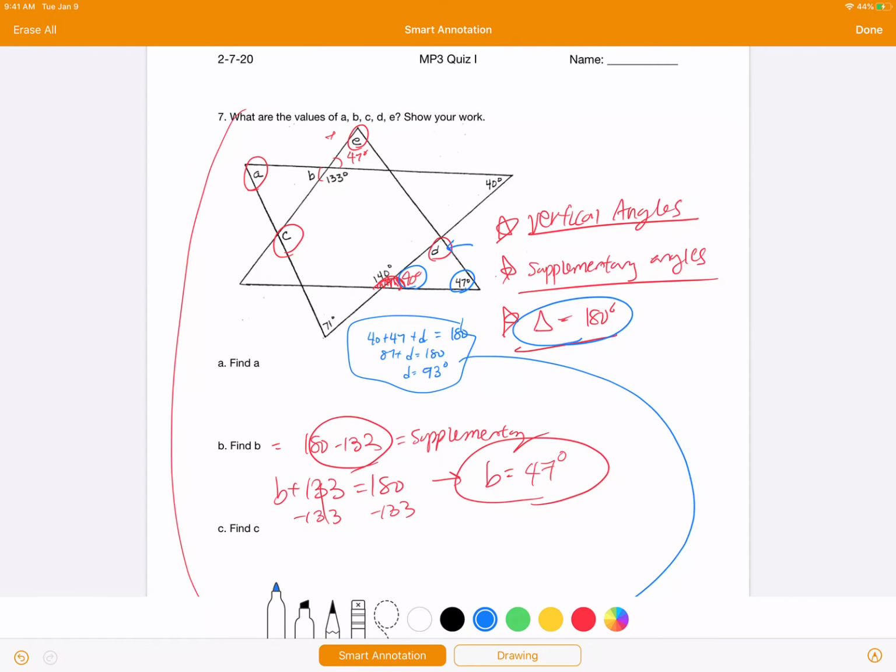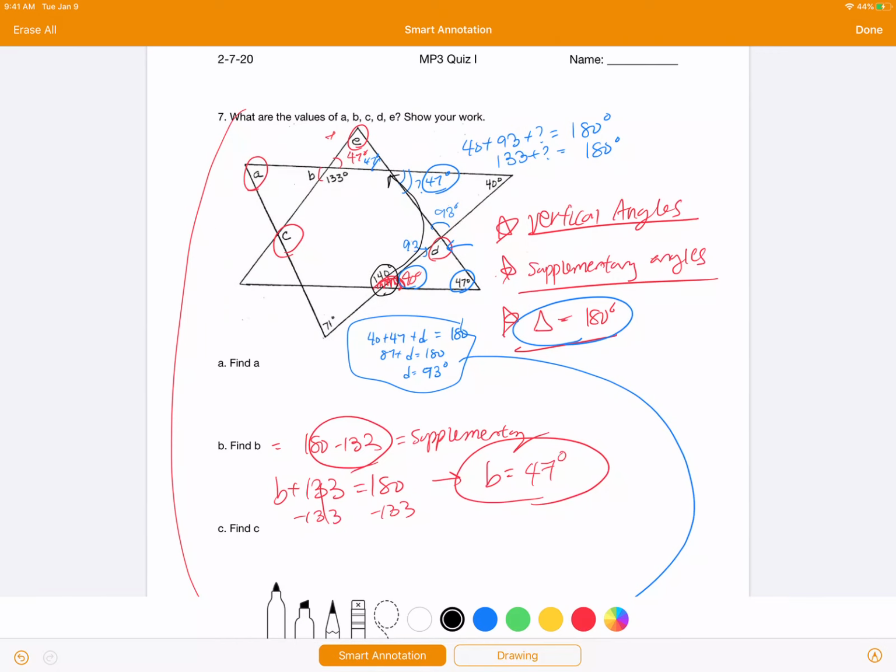Okay, so now what can I do? I can use this answer for letter D here and say that's 93. Okay, that's 93 because that's vertical angle. This one right here, that's 40 plus 93 plus this question mark should give you 180 degrees. So that's 133 plus question mark gives you 180 degrees. So that should give you 47 degrees right there when you solve for it. I know I'm going a little too fast about this, but you just have to bear with me. Once you do your math, you should get the answer like that. That's 47 degrees under the vertical angles.